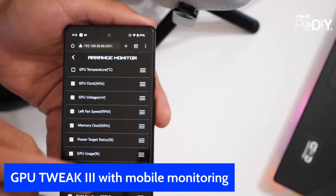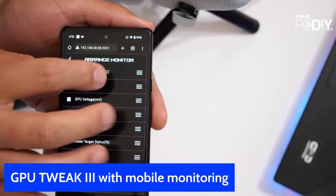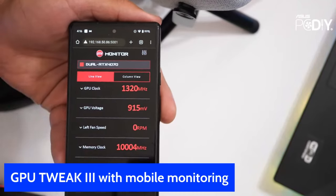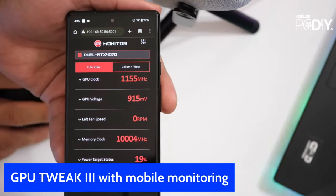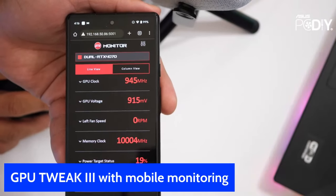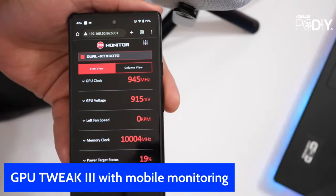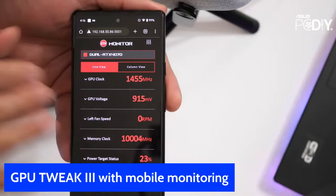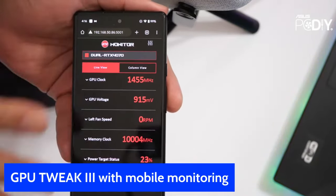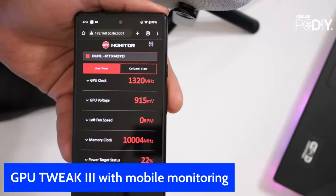So I'm gonna go back and re-enable those, right? And then go back. And you can see just how quickly I've gone ahead and now set all that up. So really, really easy to be able to do. All you have to do is literally scan that. So it's a really easy level of functionality to be able to enable. So now if you want to be able to do remote monitoring on, again, your phone or your tablet, you can go ahead and do that.